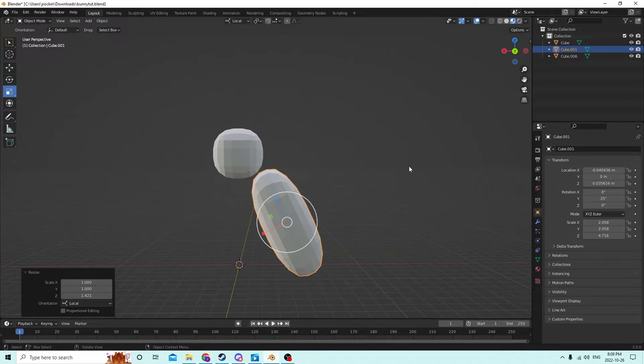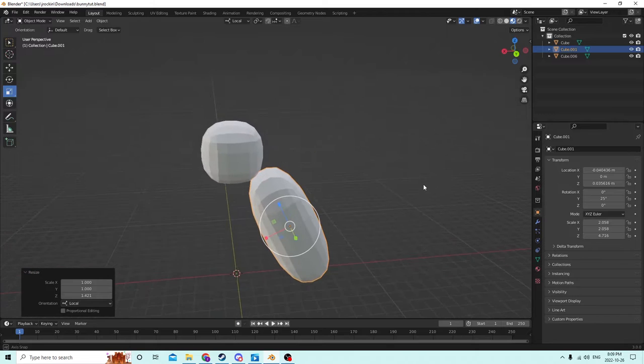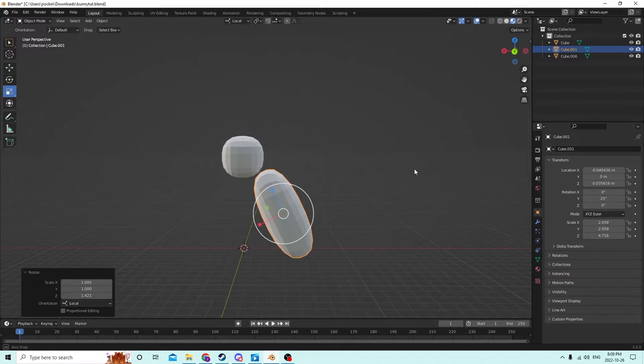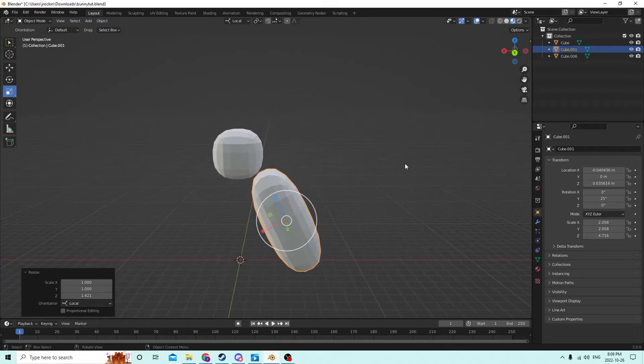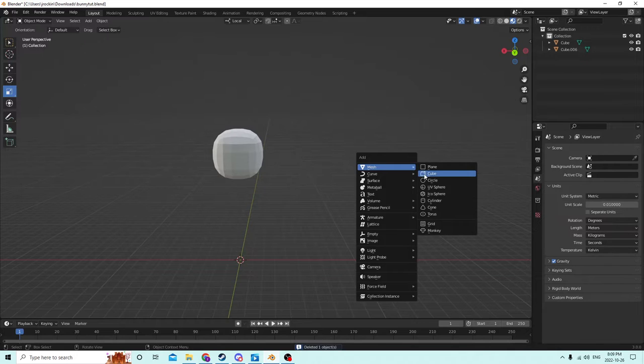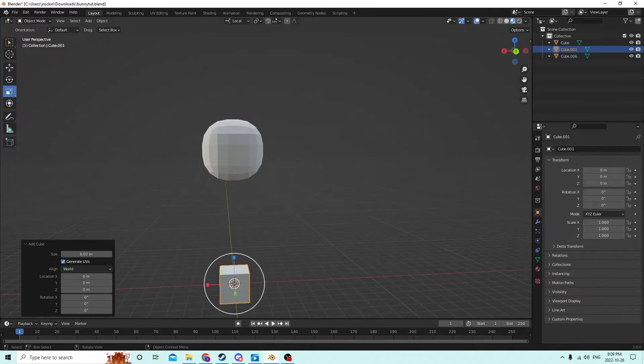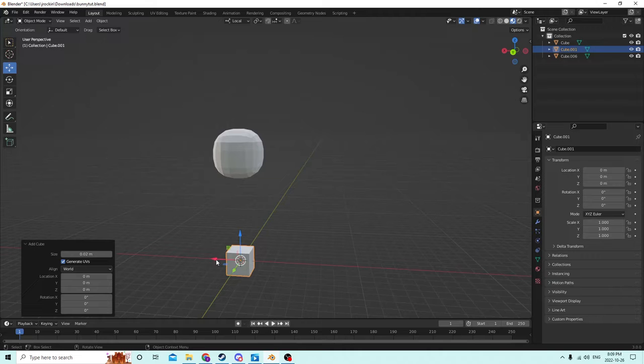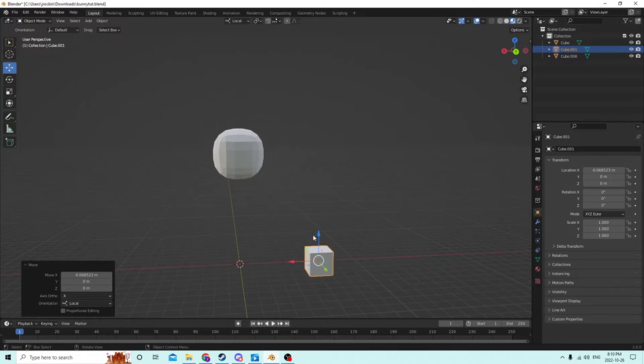And this is what you need to do when you're doing these things. It's just kind of take your time. Mess around, see what feels right, what feels wrong. So I think I got the right piece, but I think I'm going to change it just slightly, okay? So we're going to Shift A again, and we're just going to make another cube, but we're going to modify it a little bit before we shape it into our typical shape, okay?